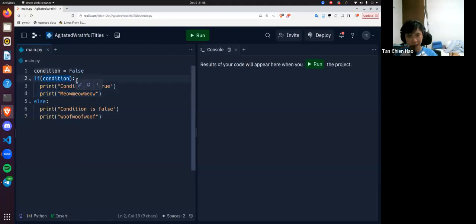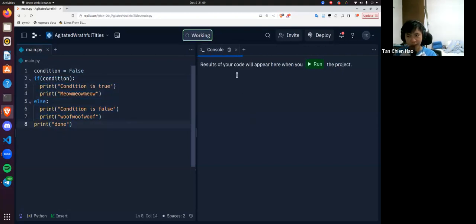To tell Python to do that, you write this if and round brackets, and inside you put a condition and a colon. After the colon, whatever code has two spaces over here, which is what we call indentation, is part of the if block. Then you write else and a colon, which indicates the end of the if block, and whatever code has indentation after the else colon will be considered part of the else block. And whatever code is outside, like print done, that doesn't have the indentation is neither part of the if block nor the else block. It's just outside the conditional.